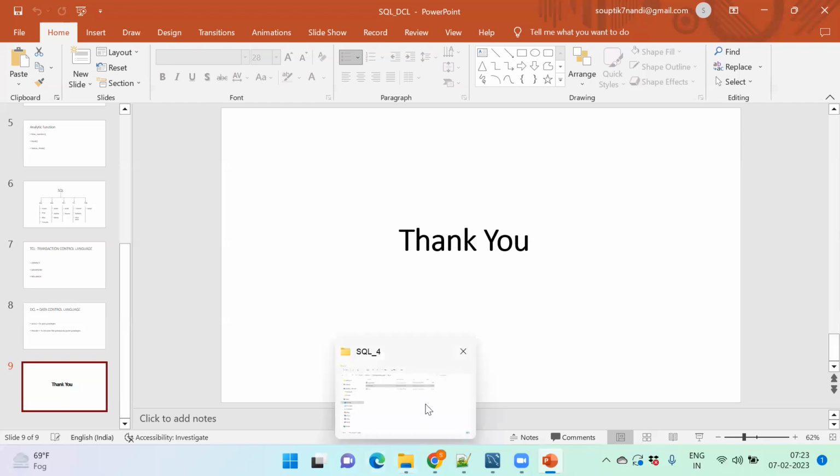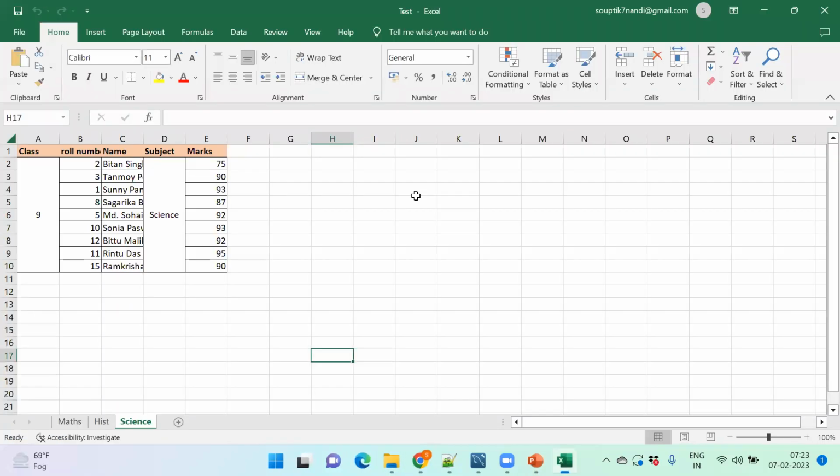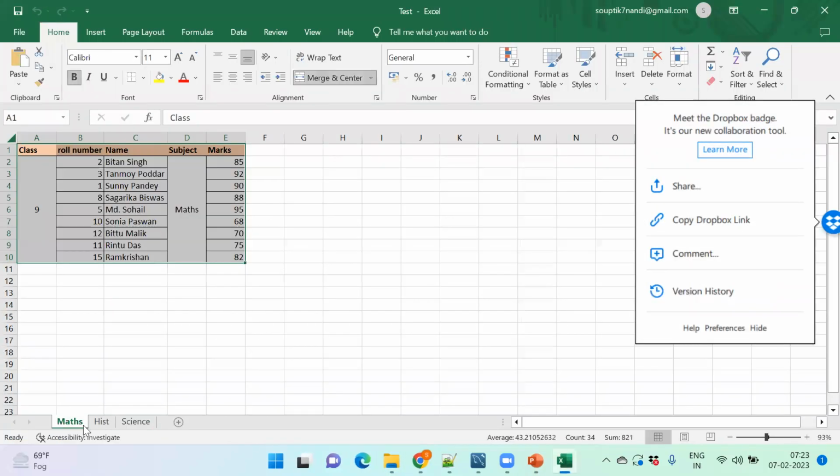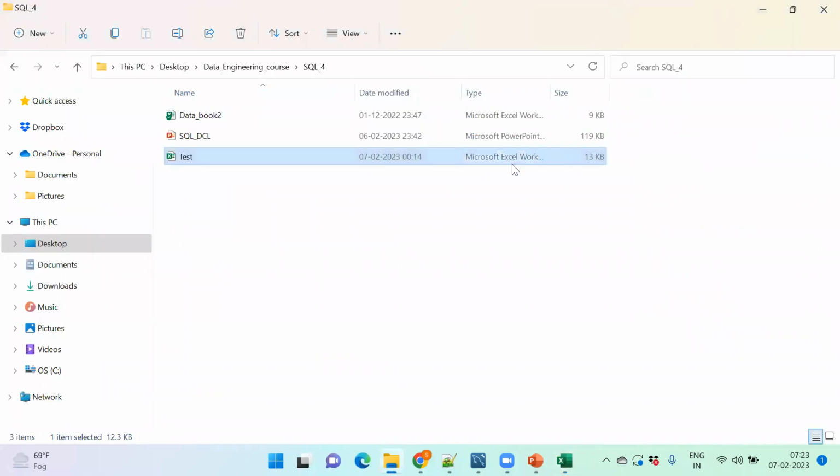I'll be providing the instructions in a Microsoft Word document, what to do and what not to do, so you can quickly read it. The database is provided in Excel format. I'll be pushing some more material over here and we can provide the same to you. You can create the table on your own with the data I have provided.